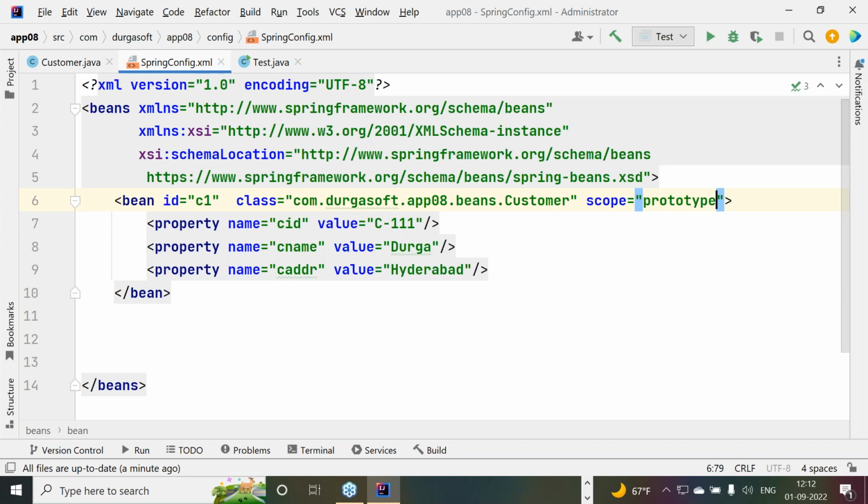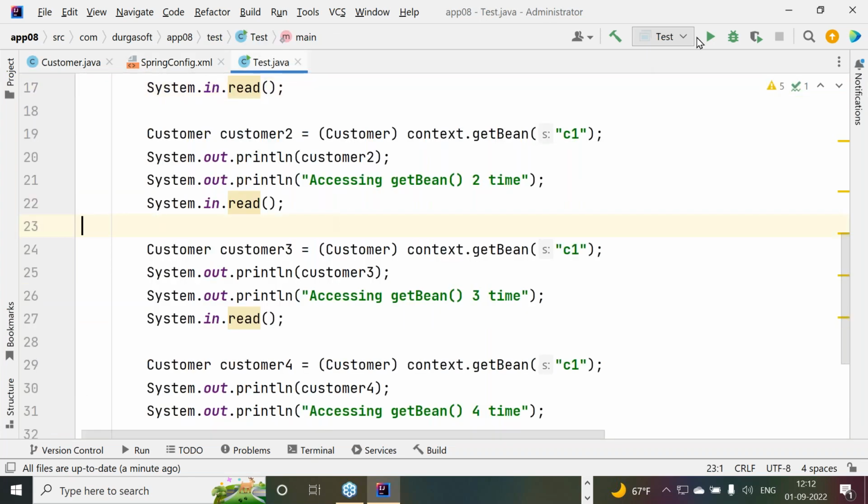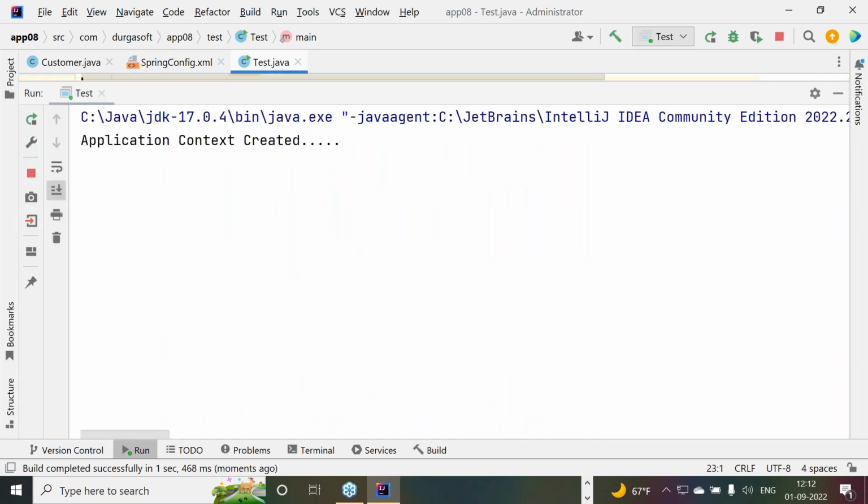Now let us see this point here. Here itself we are able to conclude. Now we are using prototype scope. Now let me execute it. Tell me, when I provide prototype, what happened here now? At the time of creating the application context, that bean is not created, by recognizing prototype.